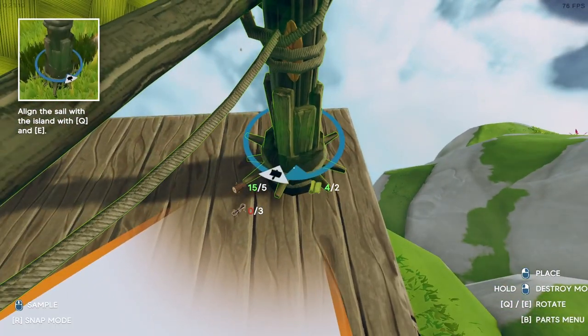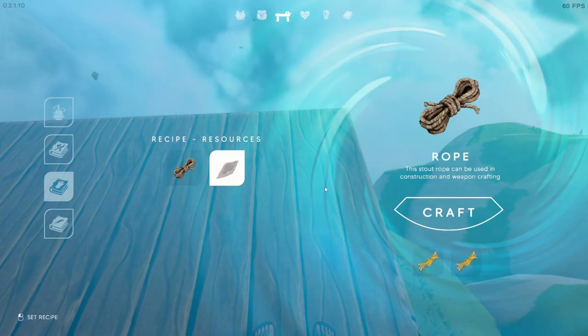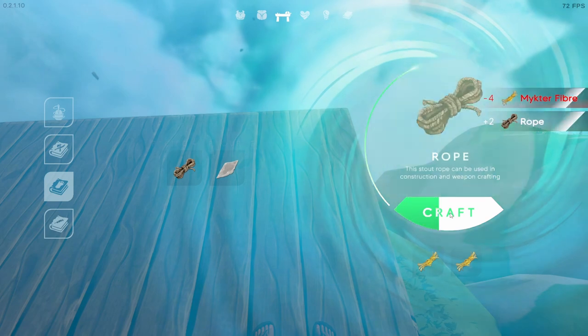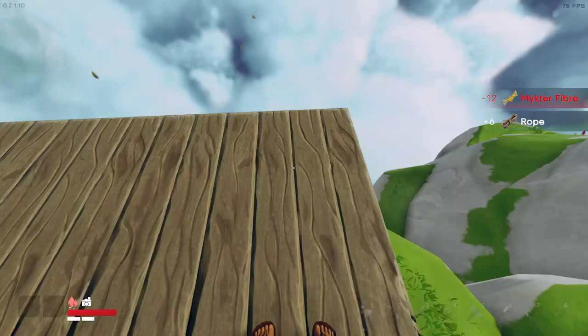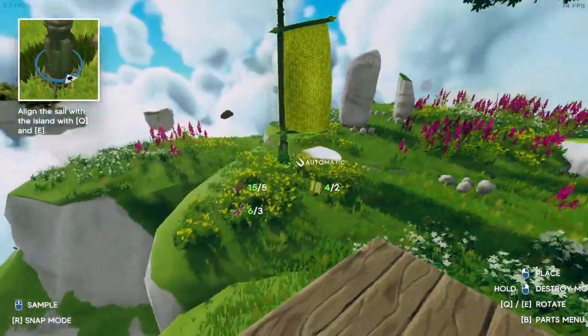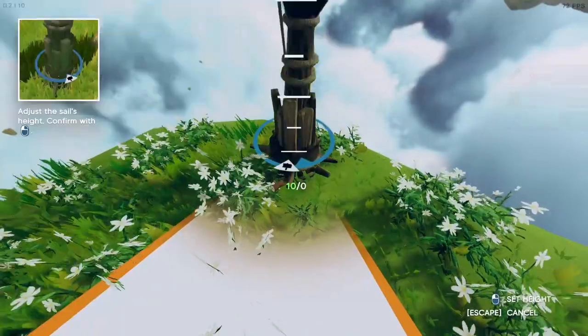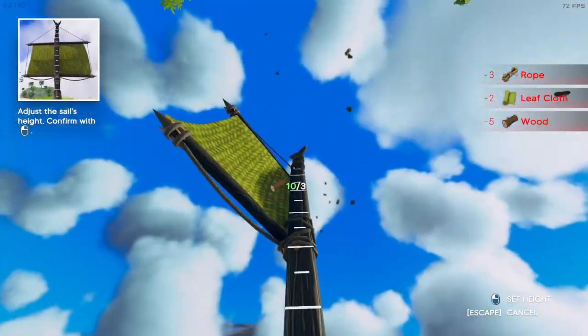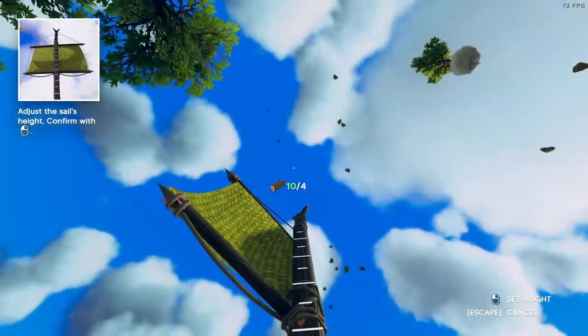Sample. I don't know what that is, but I see that I don't have the rope, so let's make six rope if I can. Okay. B. Align it with the island. Let's not put it in here, let's put it in here. Yeah. Oh, so in here it takes 0 wood. In there it takes 4 more wood.